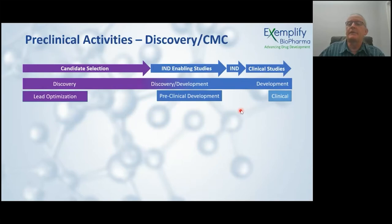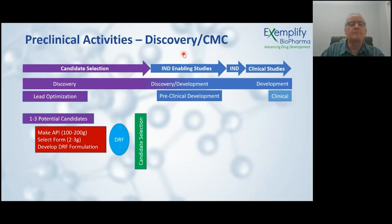And then typically after your IND, the project is pretty much labeled as development, and it becomes a clinical program, essentially. And then all of the development activities are pretty clear, everything that needs to get done. So it's in this zone, let's say, where there's a lot of overlap. And it's a very busy time for the project, because everything is new and everything is obviously in a hurry.